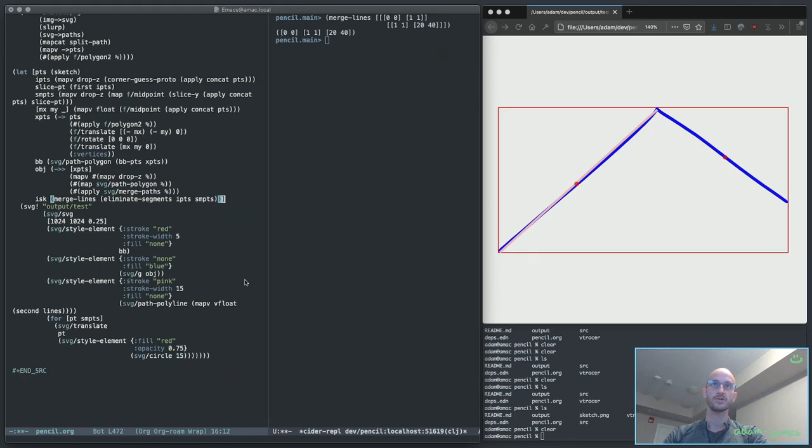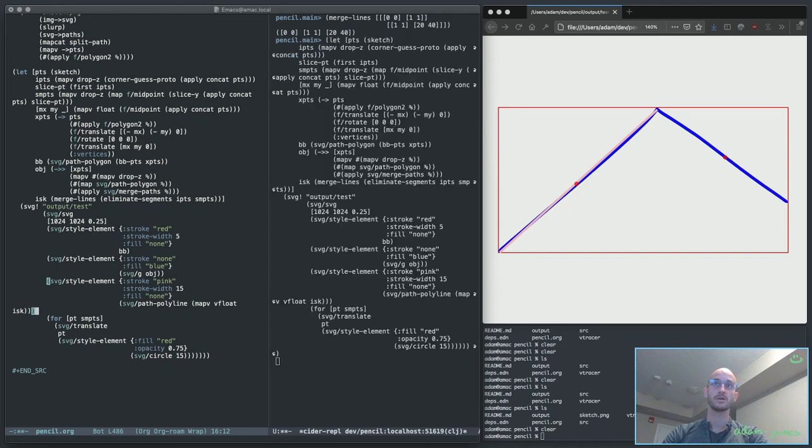That's iSketch. And then what I should be able to draw here is, instead of second lines, is just iSketch. Let's see what happens.